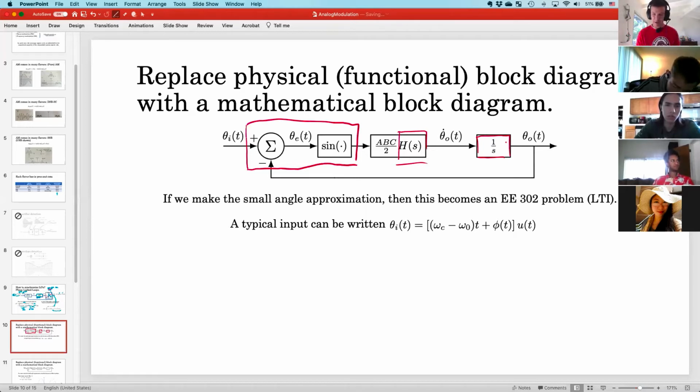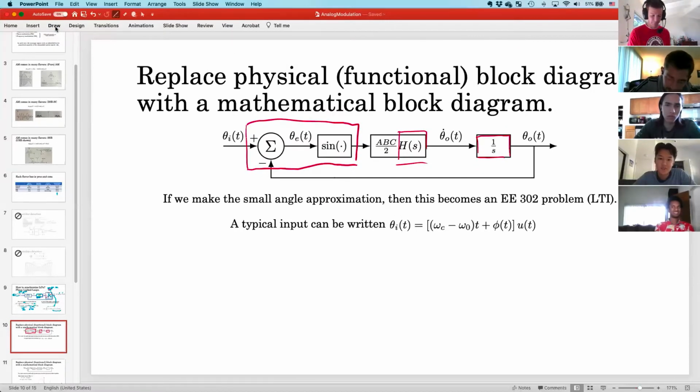Are there any questions about where all this stuff came from? I'm dubious, but without any input, I think I'll carry on. Oh, I actually have one question. Yeah, go ahead. What does the dot mean inside the sine function? It means take the sine of the input. Oh, the input, okay.